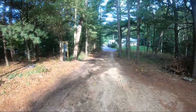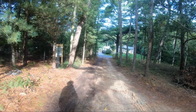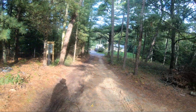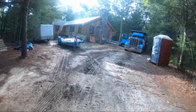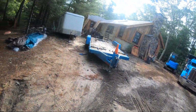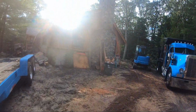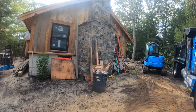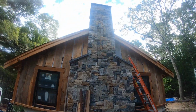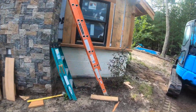All right, it's kind of a tight driveway for my truck, just because of the nose and tree branches hanging down and stuff, so I've got to be careful to slow back in. But yeah, I'll put the trailer over here just to get out of the way. But this is it. They just built this chimney thing. You know, there was no chimney on this house at all before, so they just built that. Thing's beautiful.